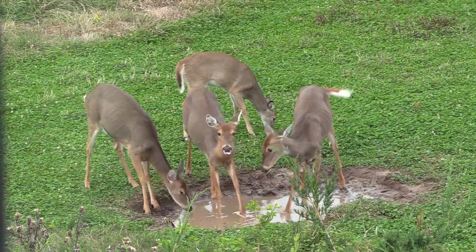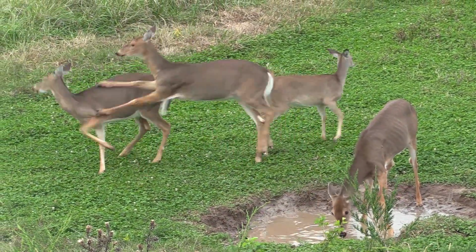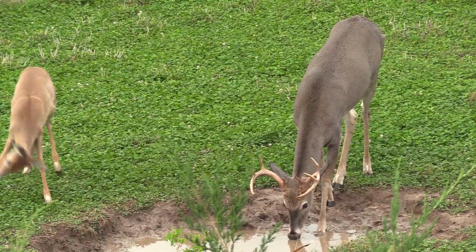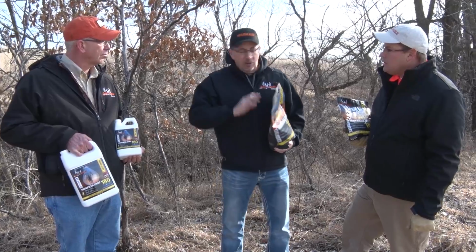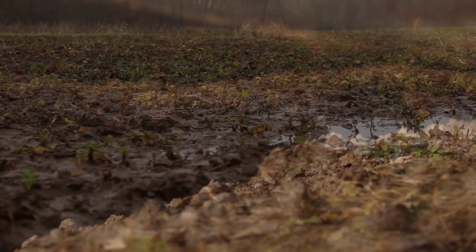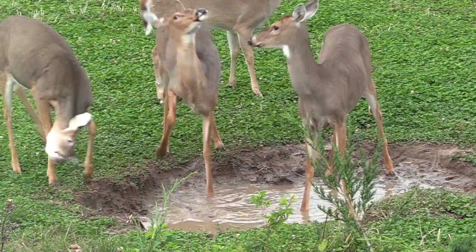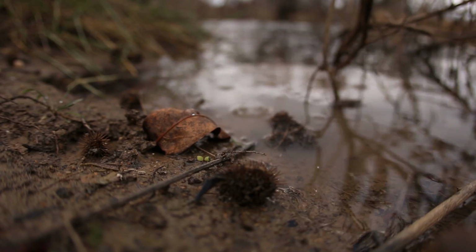This is something Grant Woods told me years ago about mineral sites. He always likes to do them on a little bit of a slope, because if it's flat, all they do is dig it out and you end up with water. You end up with a lot of stuff you really don't want there from a bacterial standpoint and whatnot. He always puts them on a slope to let that leach on out through your soil, and then the mineral lick will just go and go and go. We have seen 3 to 4 foot deep circles where the deer just go in and they just keep eating and eating. And that's not optimum from a health standpoint, I wouldn't think.